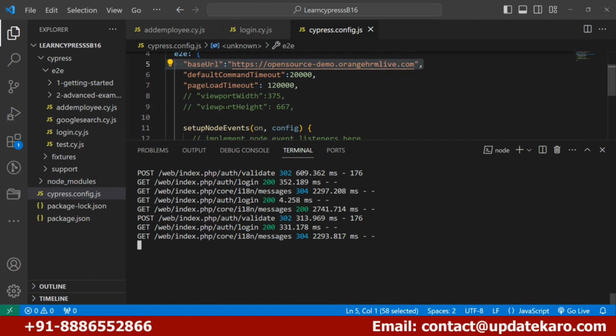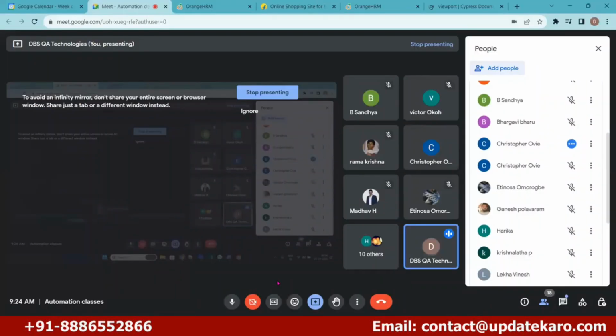All those things we will take a look at in tomorrow's class, not today's one. Today is already 29:23. So we'll take a look at that particular configuration in tomorrow's class, like as I said, the environment URLs, all those things, how to configure it, how to read it in our test case. We will take a look at it in the next class, guys. Hope you are clear, right, Christopher? Yes. To some extent, okay.